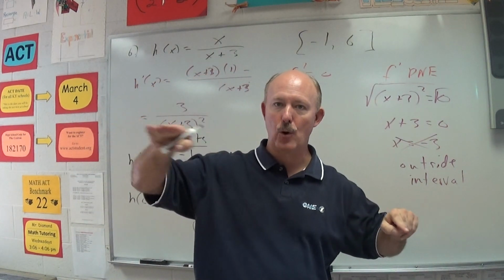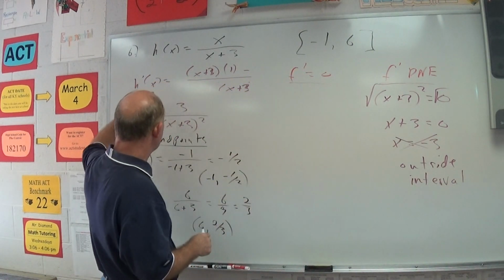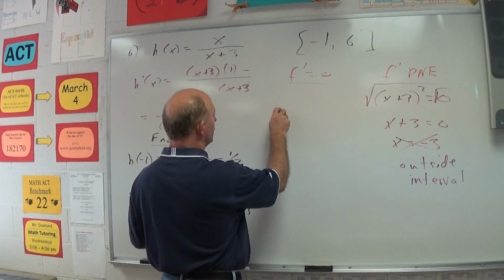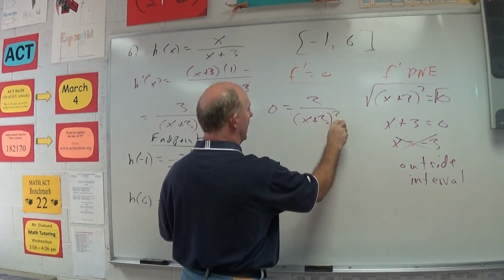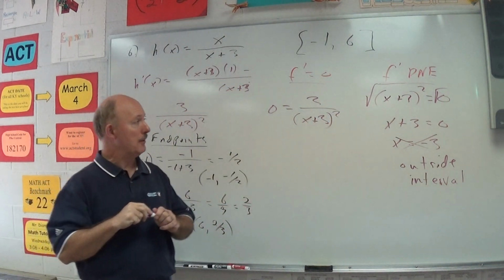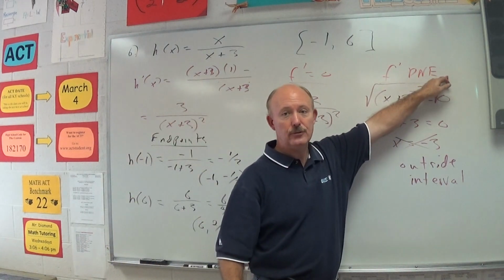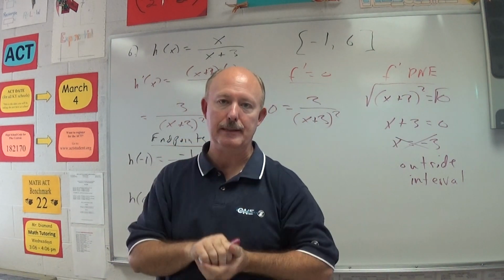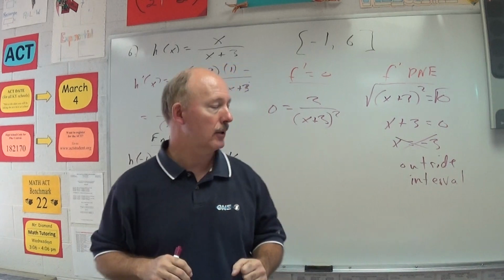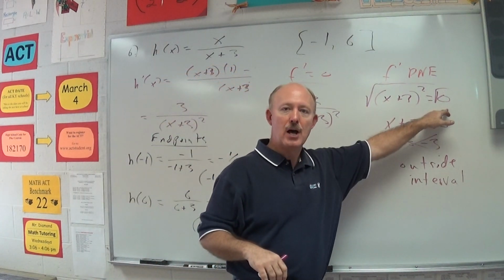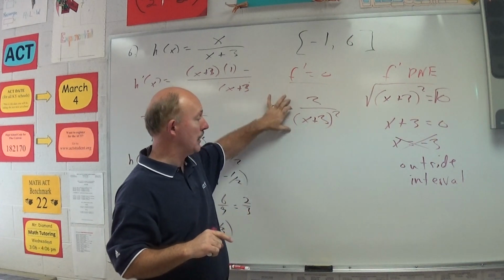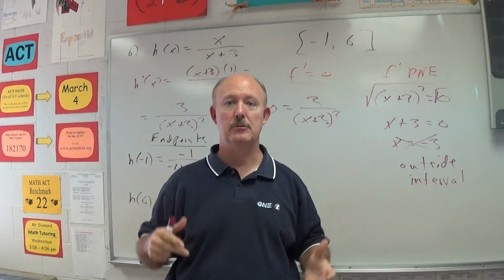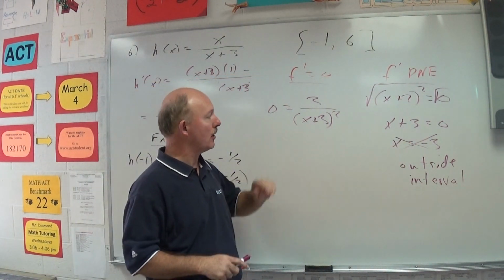Now let's find where the derivative is equal to 0. So we possibly have a horizontal tangent line. We're going to take the entire derivative and set that equal to 0. So 0 equals 3 over x plus 3 to the second power. Remember, when you find where the derivative doesn't exist, you take the bottom of the derivative only. If it's a fraction, you take your denominator and find the zeros of your denominator. If you're finding where the derivative itself is equal to 0, you've got to take the entire derivative function, set that equal to 0 and solve this for x.